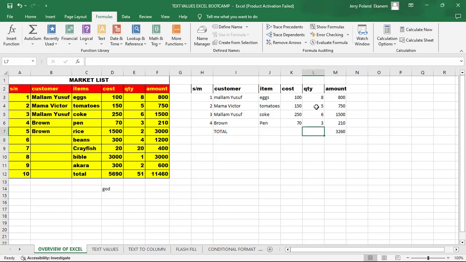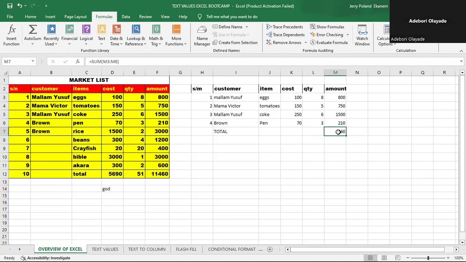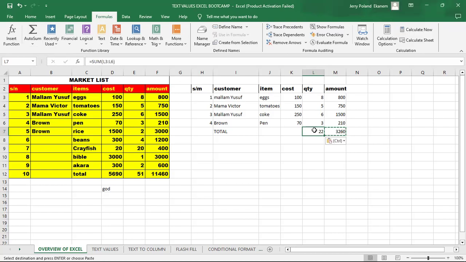If I want to also find the quantity, number of quantity here, see what I'm going to do. Please open your eyes. I can simply do like this. I can copy Control C and I put it down here, Control V. What am I doing? If I double click here, you're going to see the highlighted cells. What I'm trying to do is that I am copying the formula that is here and I'm pasting it here.